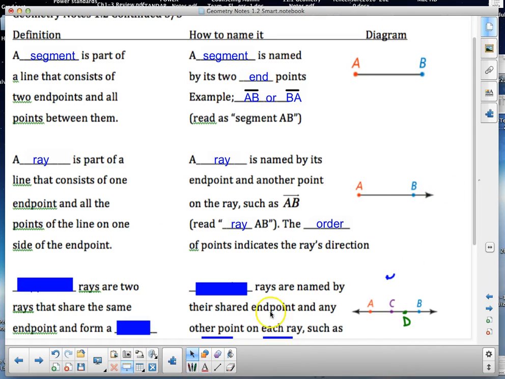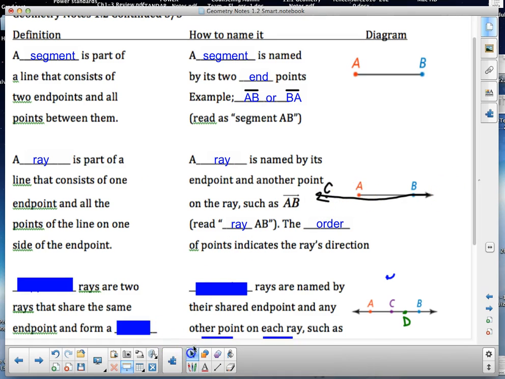Now, keep in mind, if I had this as a full line, it would have continued over there. I know, it's a beautiful line I just made. But if I had point C here, I would be saying ray AB doesn't include this part. But ray AC would, because I start with an endpoint and it has a direction to go through and it continues on in the direction of C away from point B.